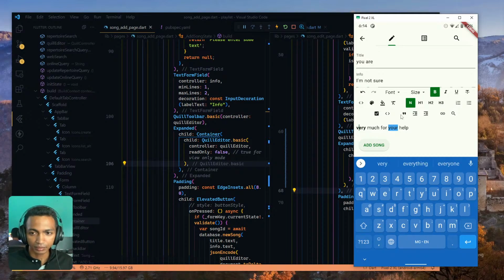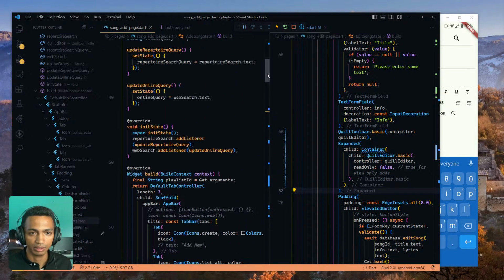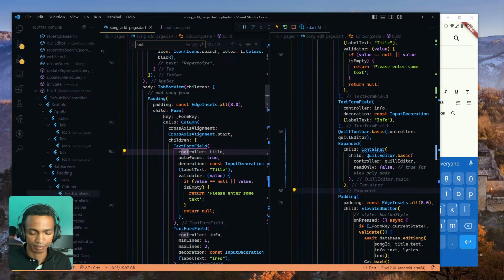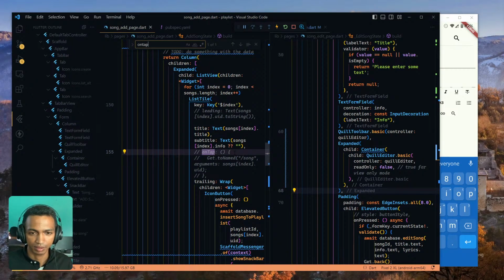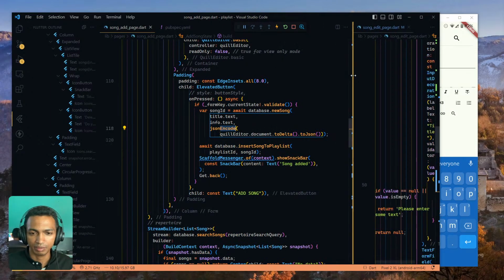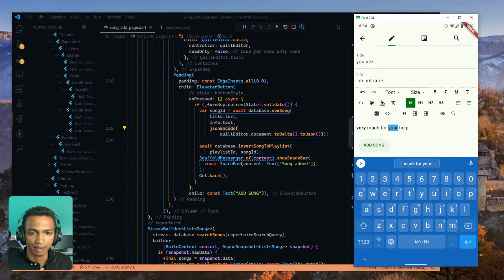In order to save this, what I did was first taking the content of this editor, and we have this chain of functions.